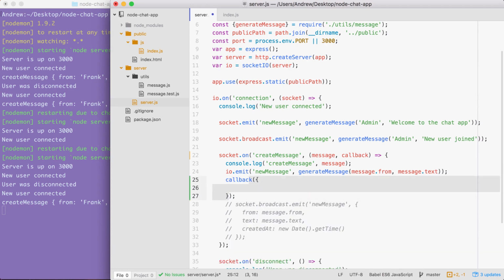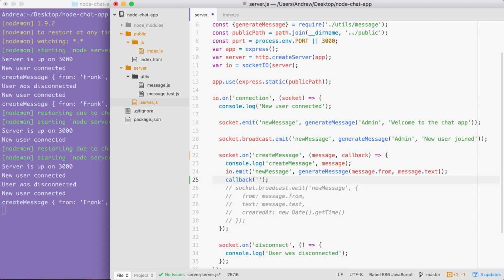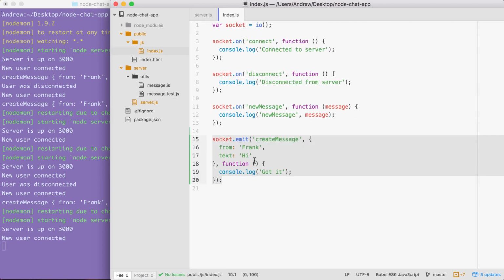In our case, though, we can send as the only argument to callback a string. I'm going to set my string to "this is from the server." This string is going to be passed into the callback, and it's going to end up inside of our callback right here, which means I can create a variable for that value. We can call it data or anything else you like, and we can print it to the screen or do something with it. For now, we're just going to print it to the screen.